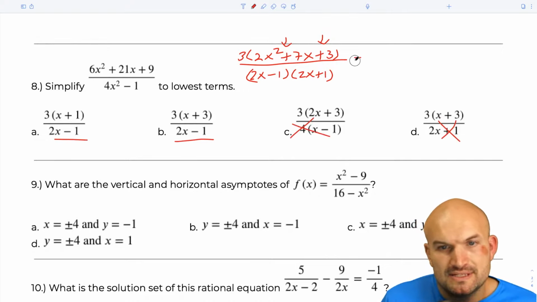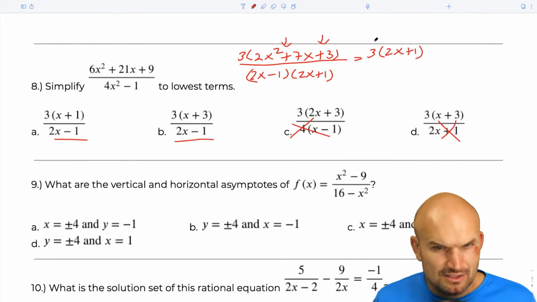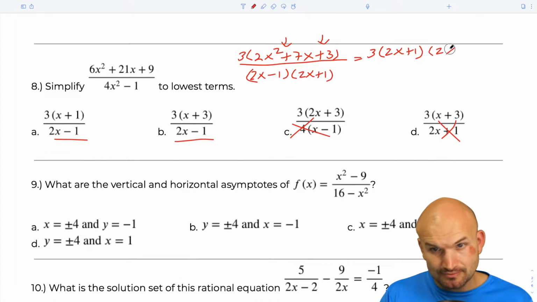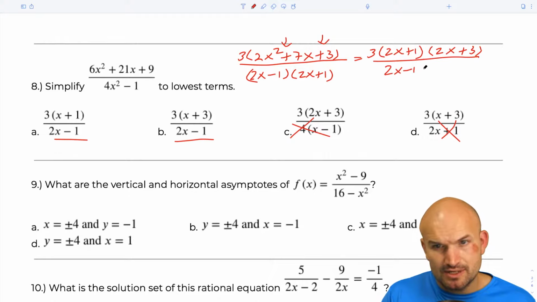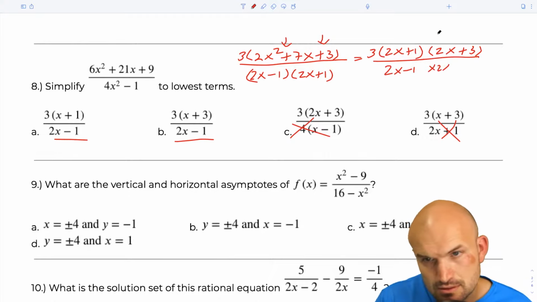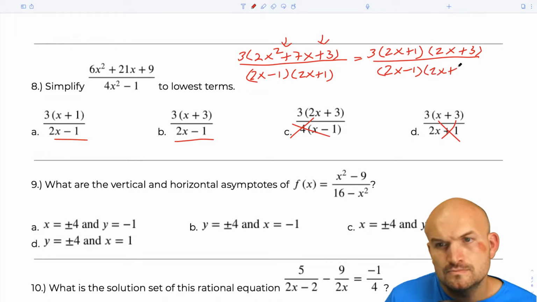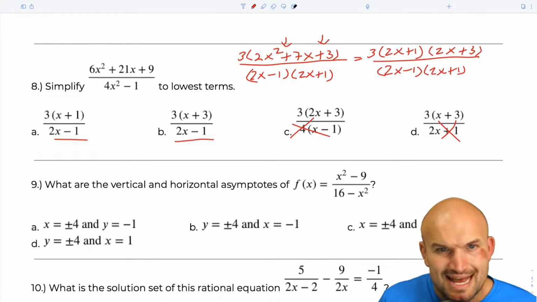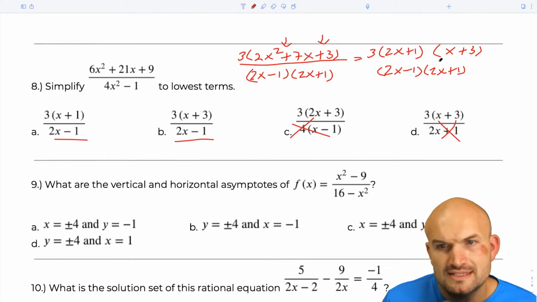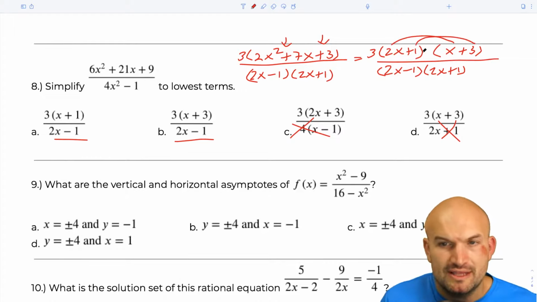So I'm going to be looking at these two answers. So let's see here. We can do 3 times 2x plus 1. Now, what would I need to multiply by that? Looks like I would have to do 2x plus 3. Let's just double check. That doesn't work. That's x. Jeez, come on, Mr. McLogan. No, not that. That's an x plus 3, right? Because this needs to give me a 2x squared. This needs to give me a 3. Let's just make sure that becomes 6. That's 1x. That's 7x. Good.